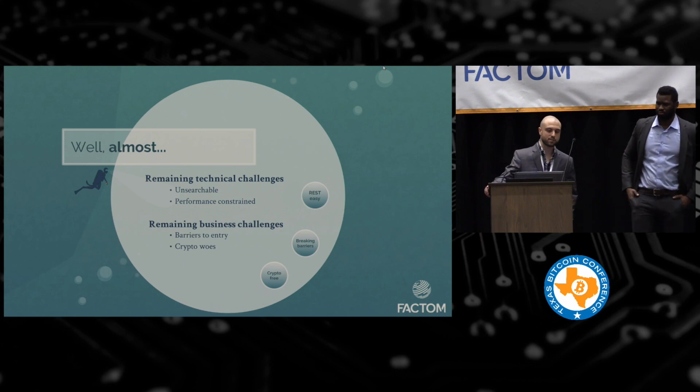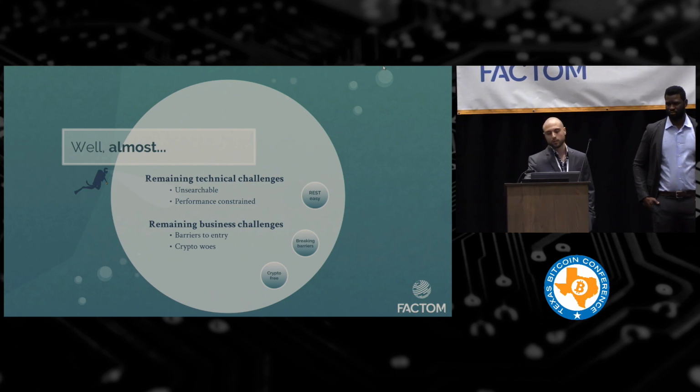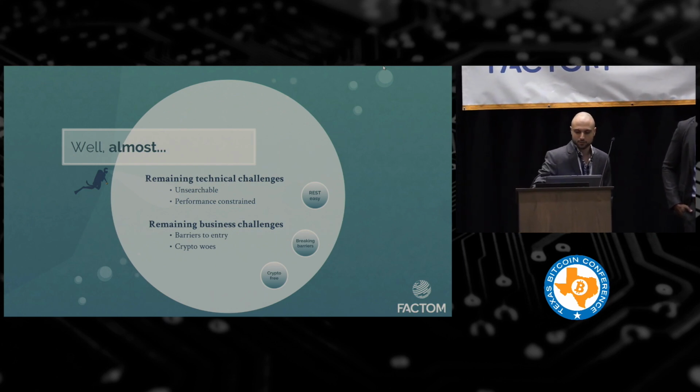And those same business challenges we're still facing. Now that you do have a fixed cost, you're still dealing with cryptocurrency. We still don't want to deal with cryptocurrency at the business level. It's just not realistic. And we still have those barriers to entry we talked about. So what comes next? How do we solve these issues?